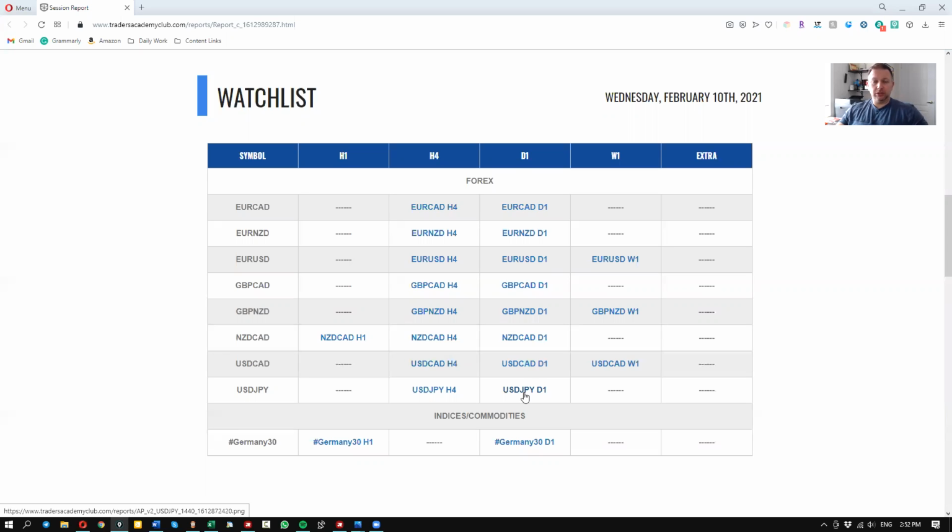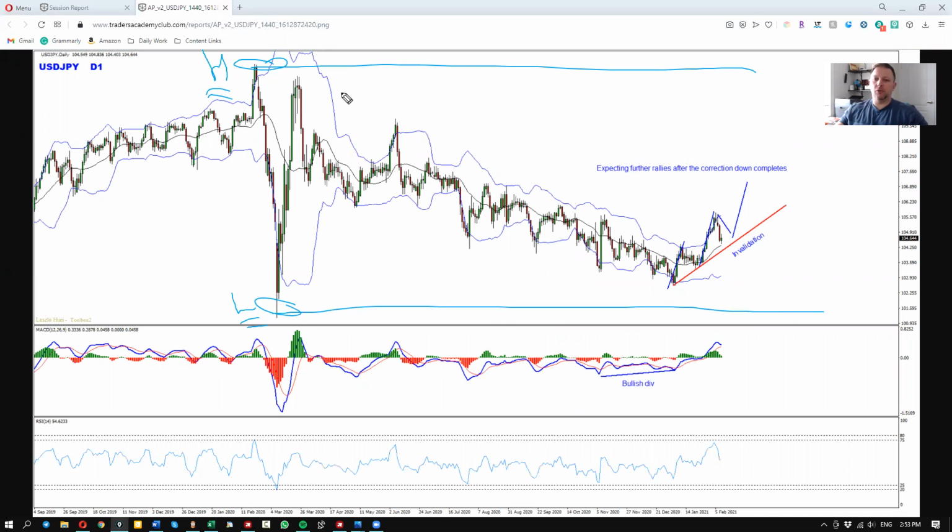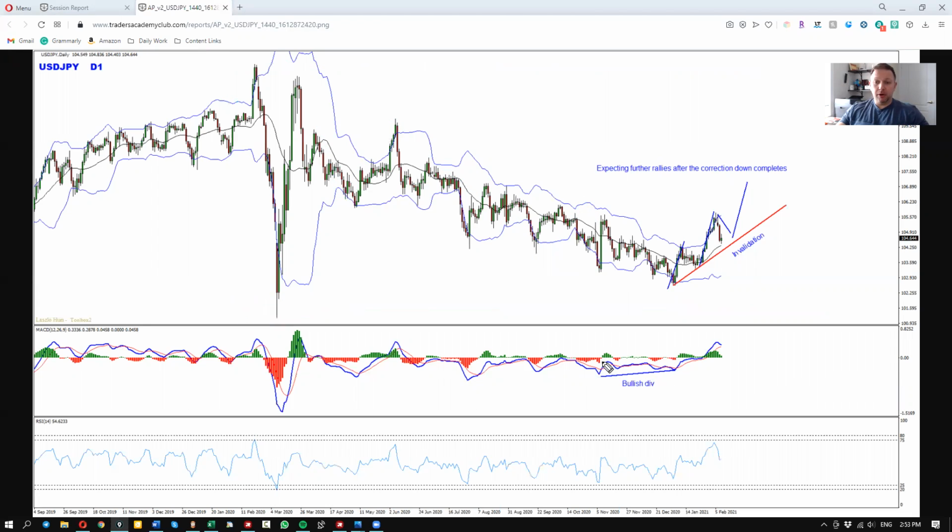So let's take a look at the dollar yen, the way we analyze the market in Traders Academy Club in our live sessions, and I want to explain why we are after buys here. In our analysis, we spotted that we are in between a weekly significant high and low, inside a specific range of prices based on the higher time frame. And we saw this movement to the downside ending with a massive bullish divergence on the MACD, both moving average and the histogram, and also the RSI.